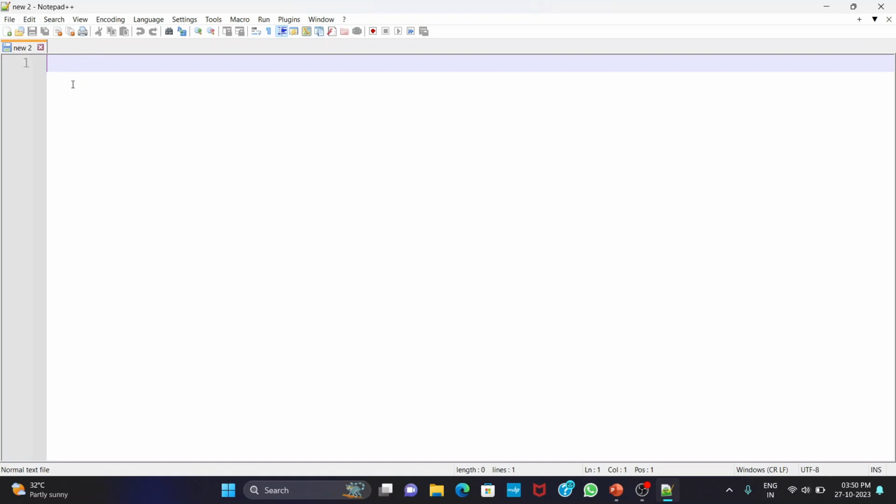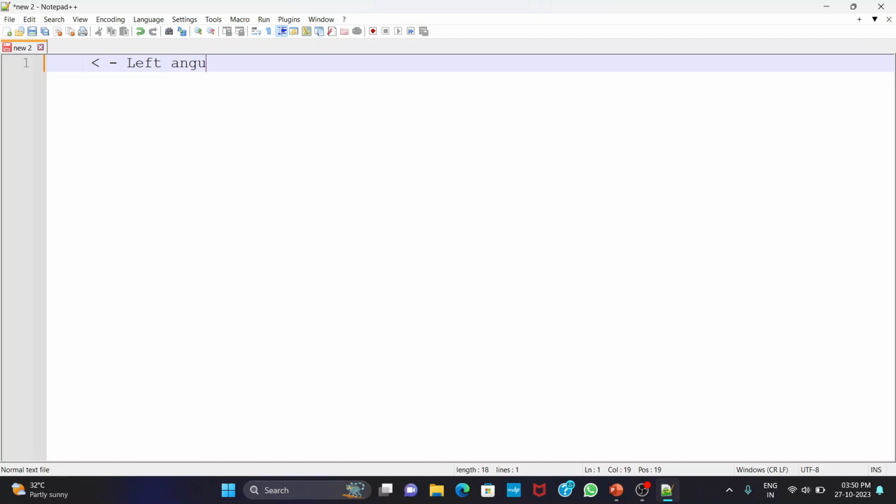First, the tag starts with the left. It is a bracket which is called left angular bracket. I think you can take down notes because it's very helpful to you to remember that for a long time.